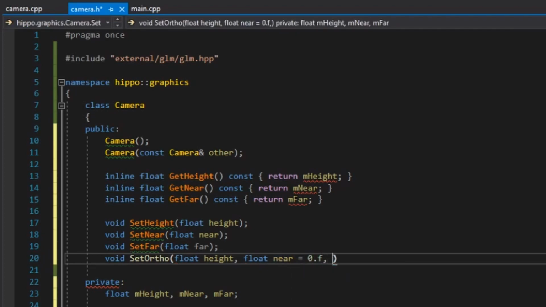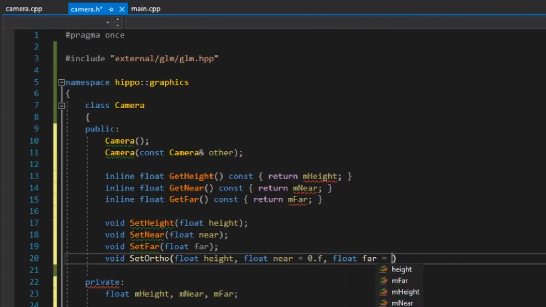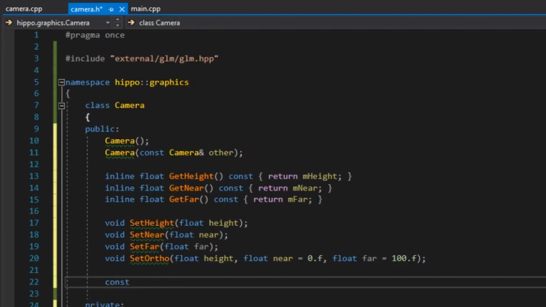So we'll have near is 0.f and far we can say it's 100.f. Just arbitrary. Perfect. And then lastly we should be able to get our projection matrix. And this is because our shader will need to get this to multiply each vertex by the projection matrix.